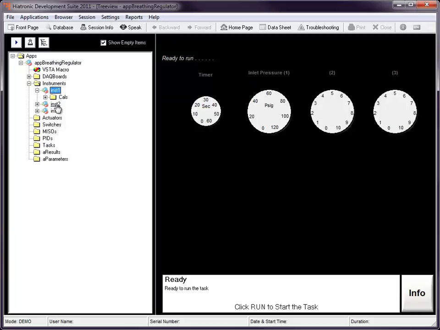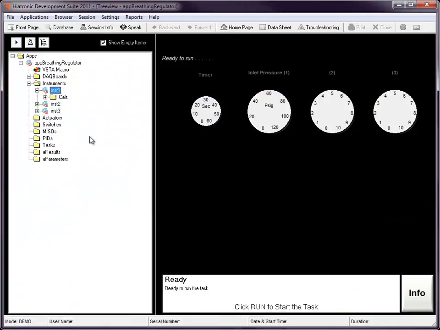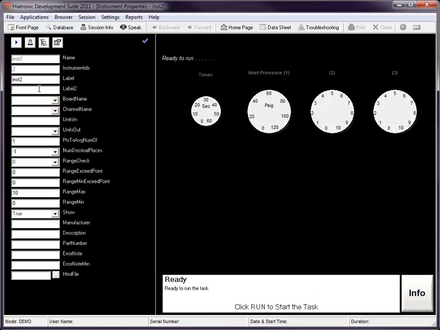So we're going to do that for instrument 2 as well. Instrument 2 is outlet pressure, 0 to 5 inches of water. Wire it to a board, wire it to channel 1, and inches of water, and the range max is going to be 5.